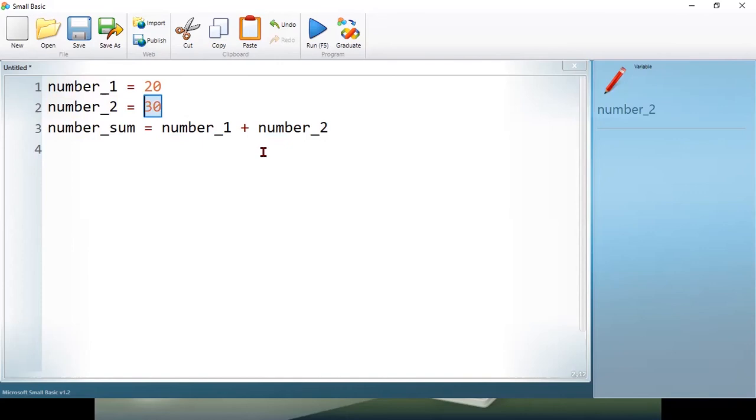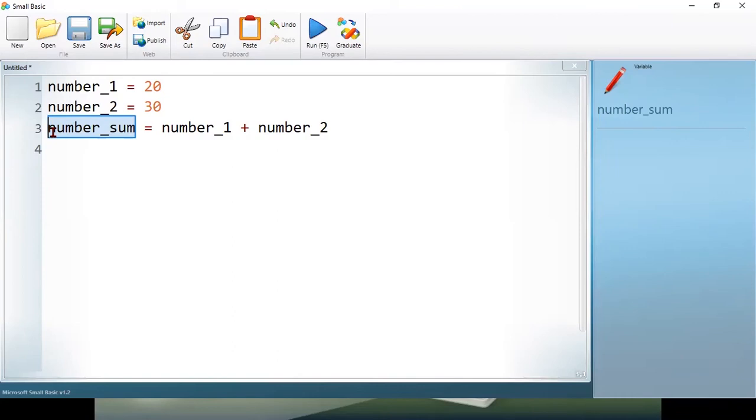We can't see how it happens, because it happens behind the scenes while executing the program. And 20 plus 30 means 50. The value 50 will be stored under the variable name number_sum.